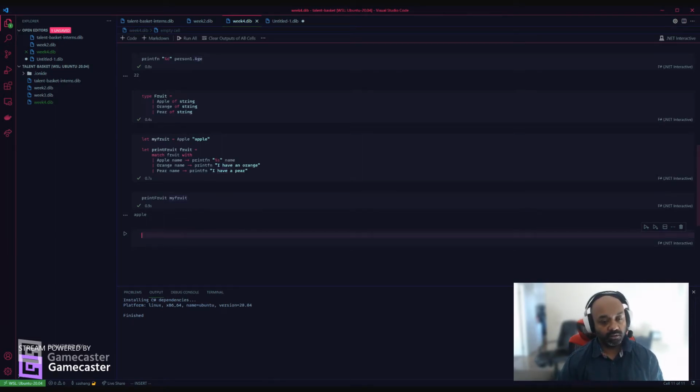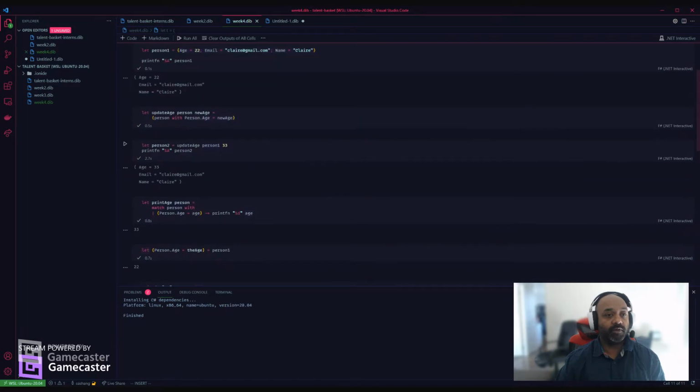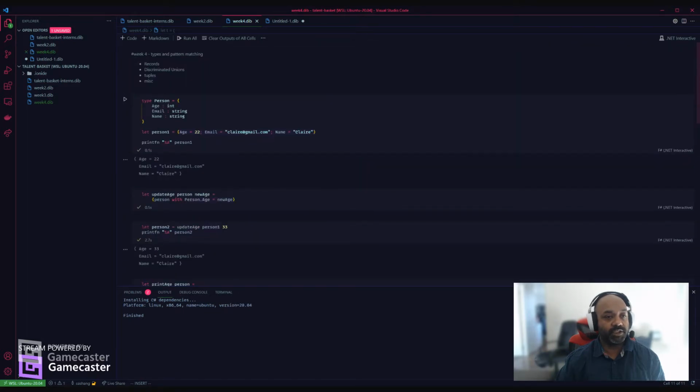So a tuple looks like something like this. You basically use the parentheses. So say I wanted to represent, let's go back to this record, right? And say I wanted to represent age, email, and name again.